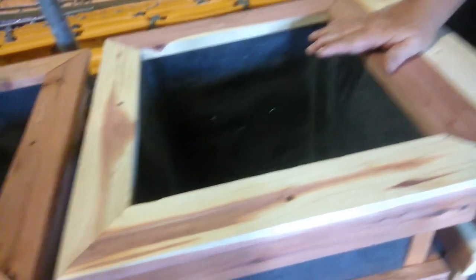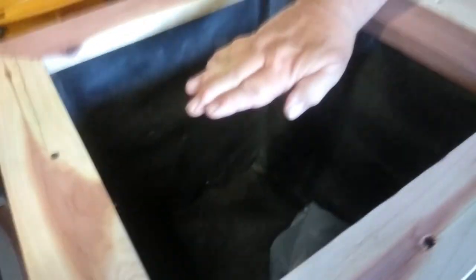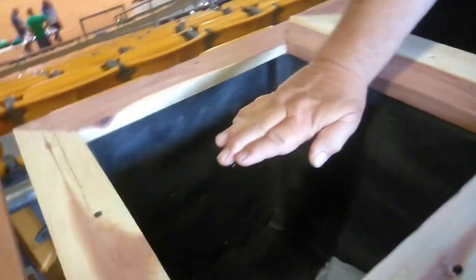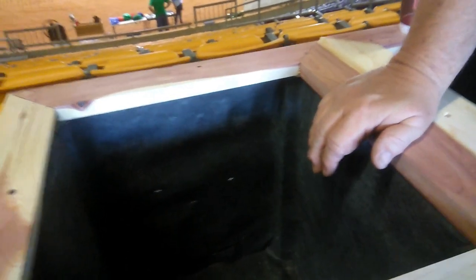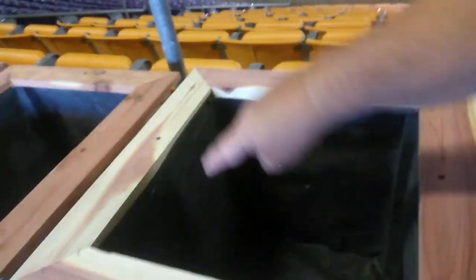I'm going to have you use your imagination a little bit, and we're going to get into growing. He's going to focus down on one of our raised bed systems. Now, I'm not going to use this as a raised bed system — go ahead and look at this as a log. On your farm, on your yard, on whatever you have, this is the end of the log. Did you know that the center of this log is called the cant? The center of this log, being a cant — when you sell that log to me, my Doyle scale takes this center out and gives it to me for free. This center is free.